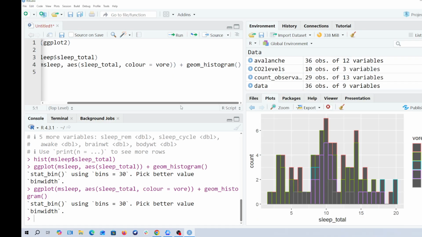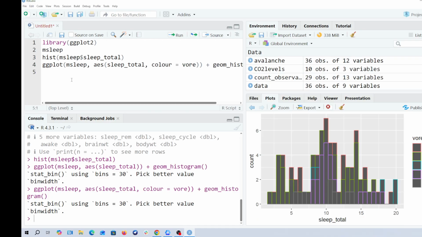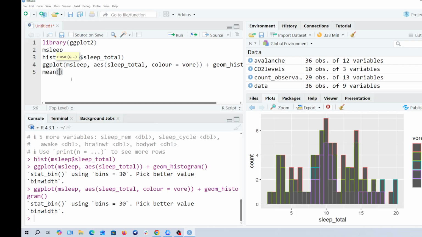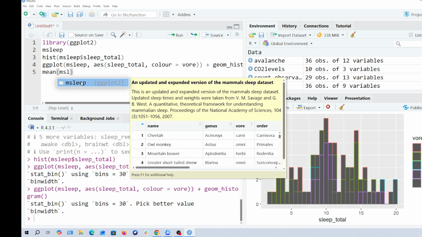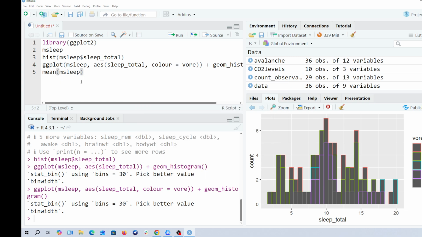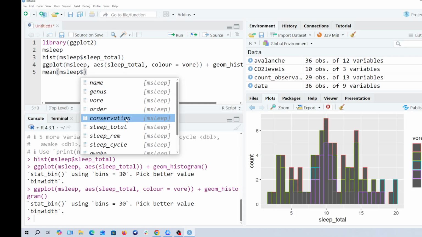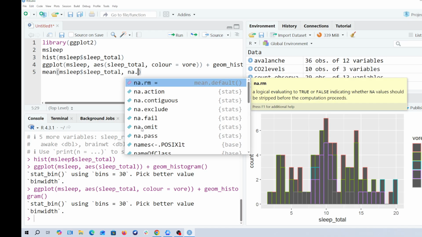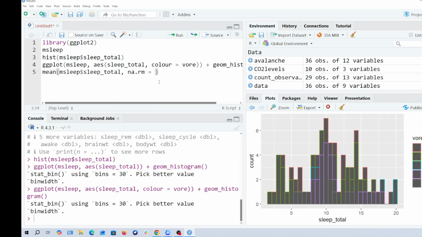We will see how, most of the times if you are computing the mean, let's say I'm going to do the mean of that total sleep. One thing I would recommend is, with msleep, and we are computing the mean of that total sleep, just do na.rm equals what?